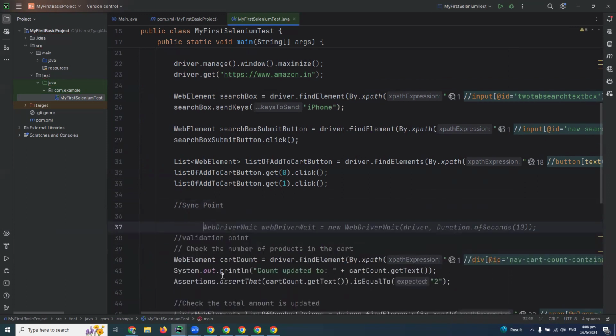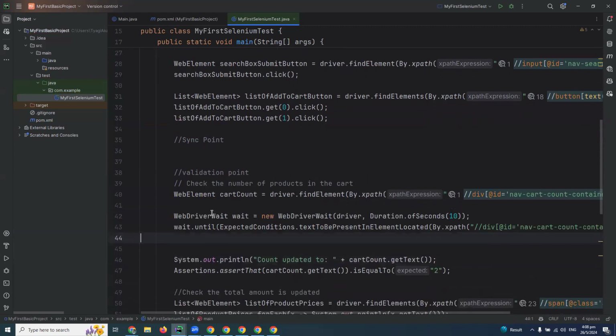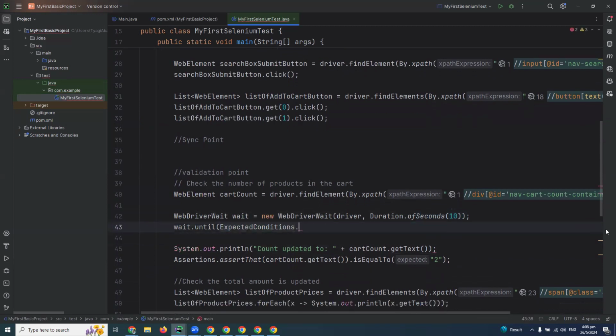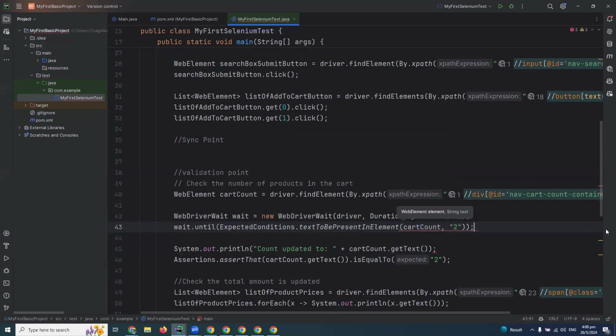Oops, so sorry. Instead of this, I simply say expected condition dot text to be present in element and cart count to be 2. I think this should work.